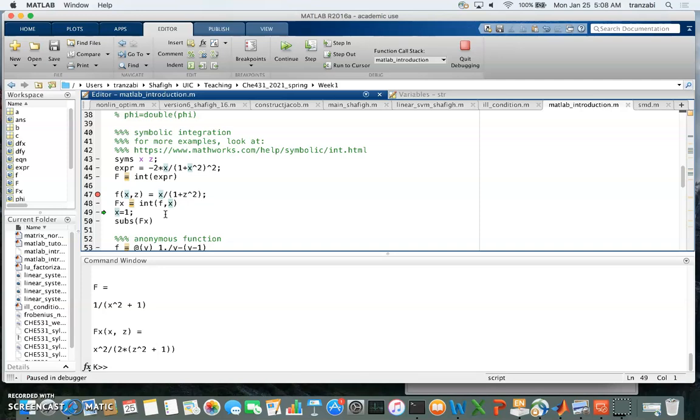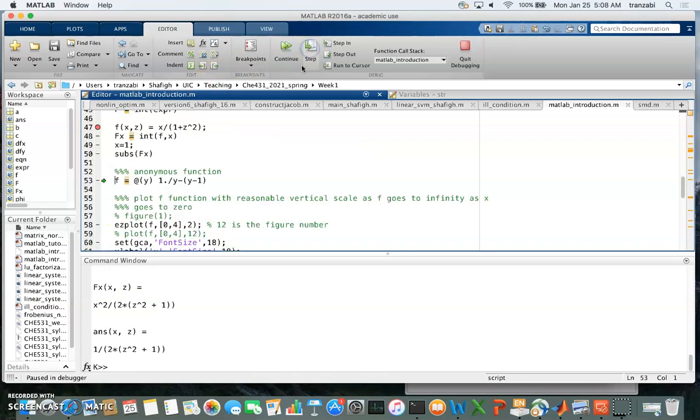Now, if you want to substitute values in there, we can do it after we integrate. Let's say we set x equal to 1, and then the command is going to be subs. It's going to substitute x equal 1 into f of x. So we say subs f of x, or fx. We don't need to say anything about x because x is already defined up here. By doing so, if I go one step down, you should see that if you plug in x equal 1 in there, you get that function.